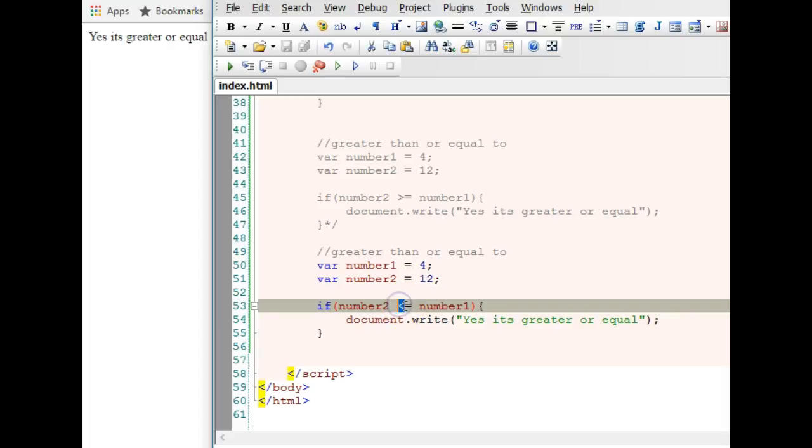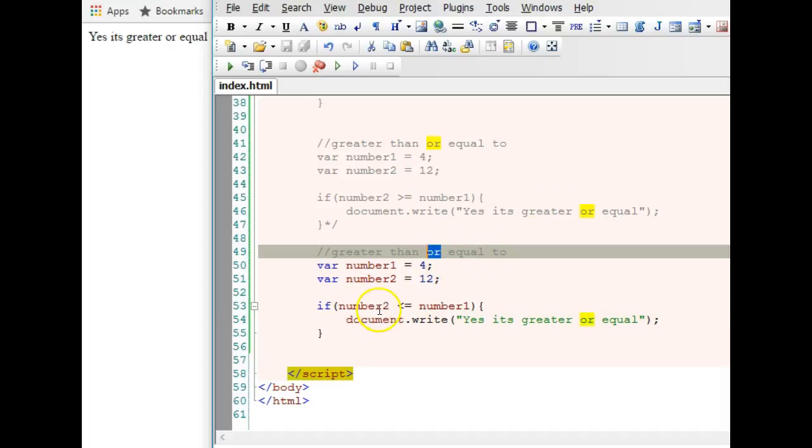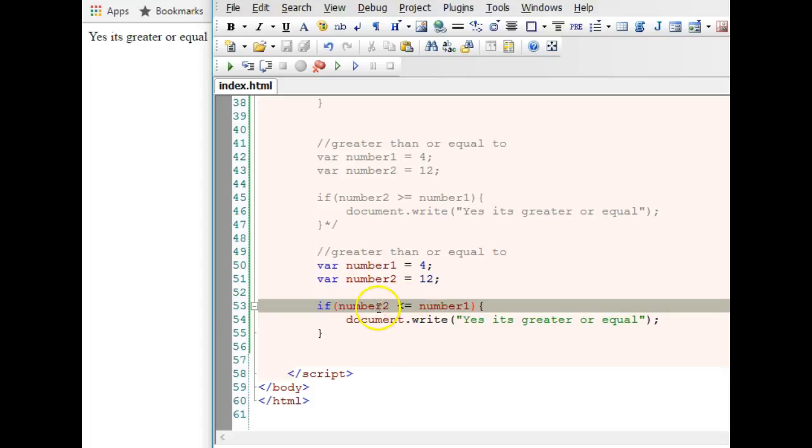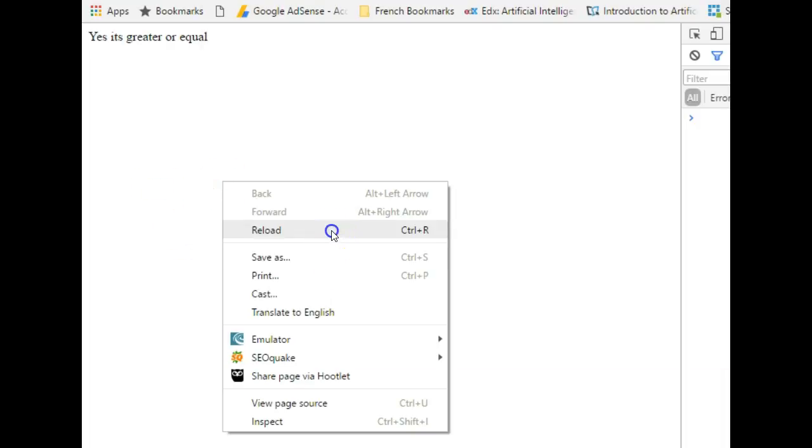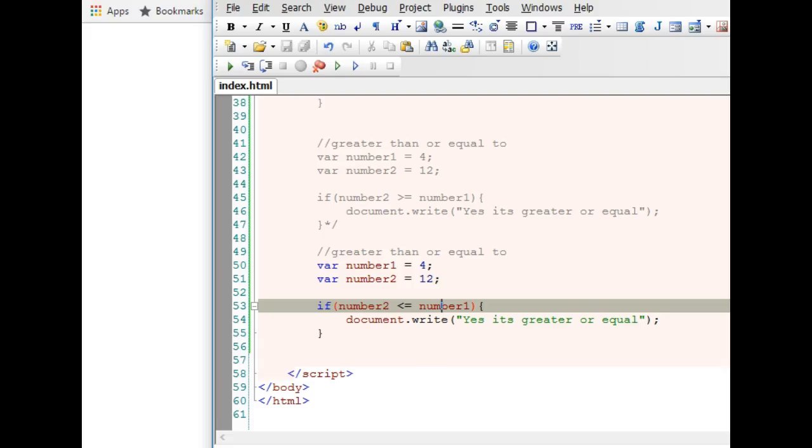If one of these evaluates to false, then it tries the other because of the or sign. So 12 is not less than 4, and 12 is also not equal to 4. So this won't work. We refresh and nothing works.